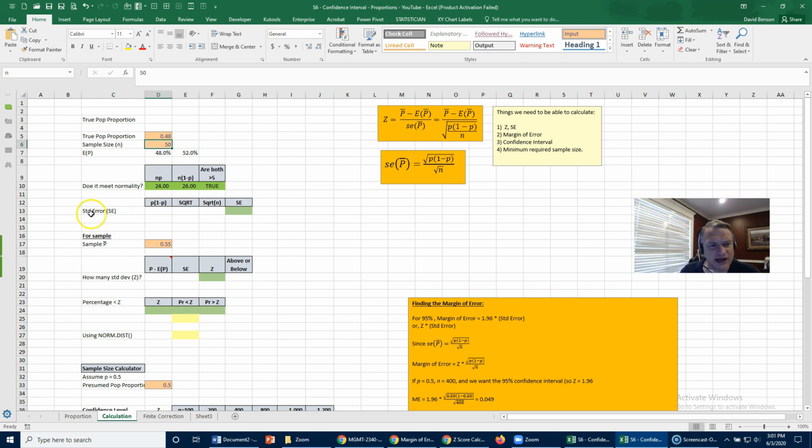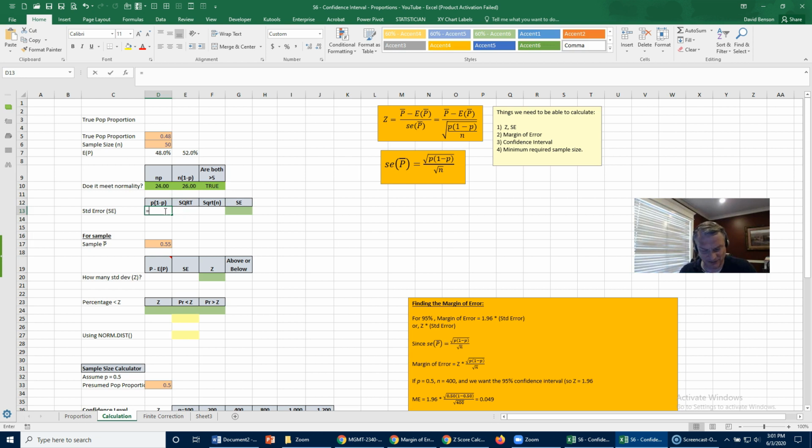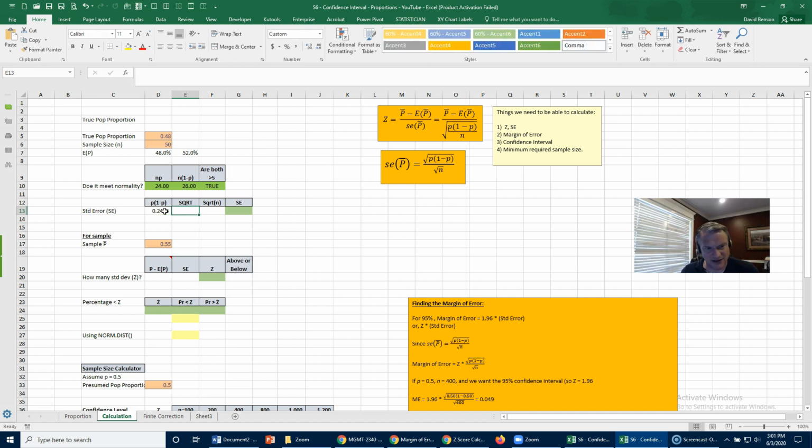Now the standard error we're going to calculate, which is this one right here. So again, I can just do is equal to P times 1 minus P, and then I'm just going to take the square root of that. Now I'm going to take the square root of n.